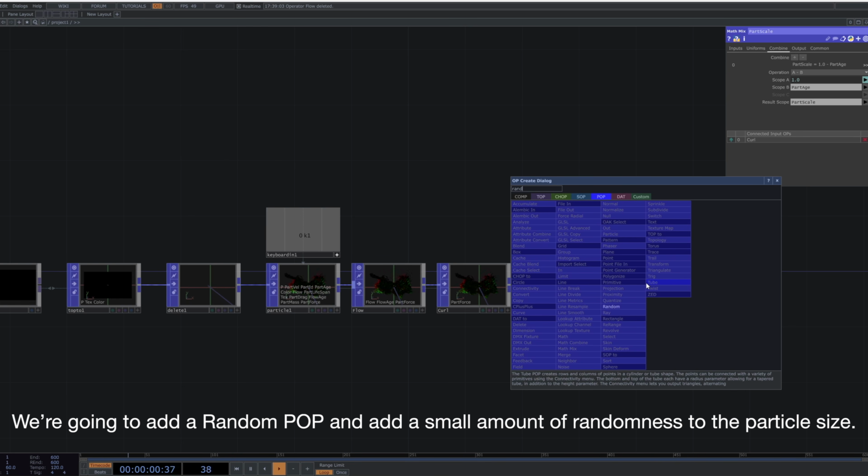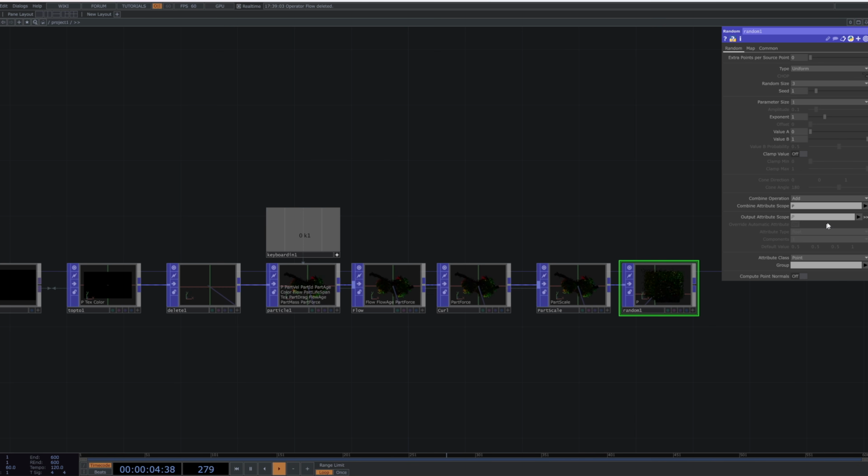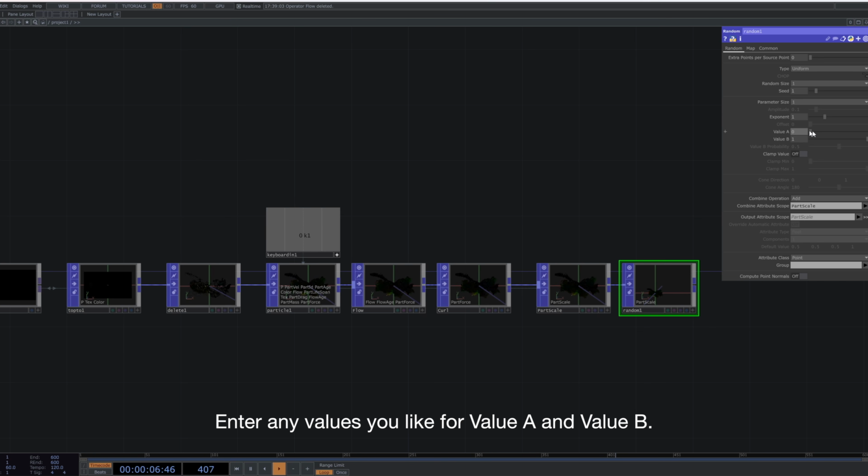We're going to add a Random POP and add a small amount of randomness to the particle size. Enter any values you like for value A and value B.